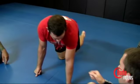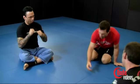So what are you doing now if the guy doesn't try to walk around, he's just trying to be strong in the guard and have posture? I'll show you the whole thing.